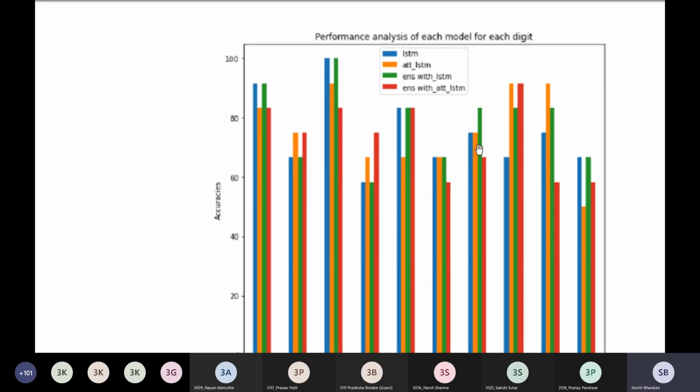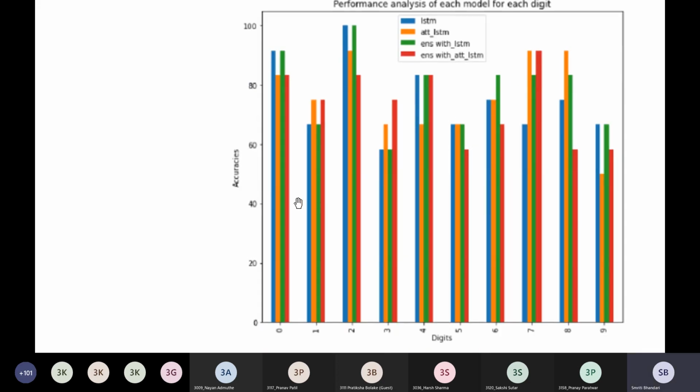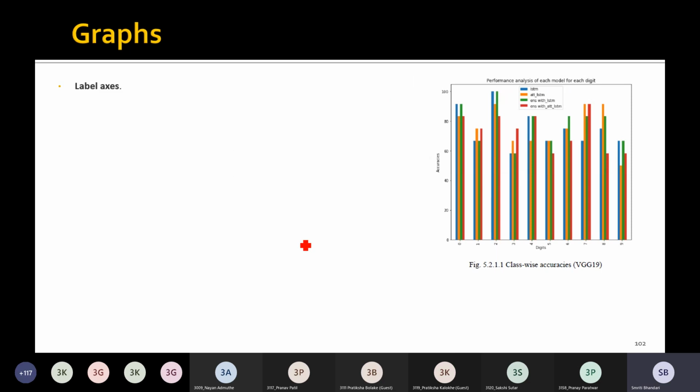So do not forget to give the appropriate titles to the axes, and do not forget to provide the title for the chart. These are called the legends. We are depicting here the performance for 4 different models. This blue bar or blue column is showing the result for the LSTM architecture. This yellow bar is depicting the result for the attention LSTM model. The third one, green, is meant for some other model. Red is meant for some other model. So this is called the legend. Use appropriate legends to depict the different types of algorithms or models that you are trying to explain using this particular chart.